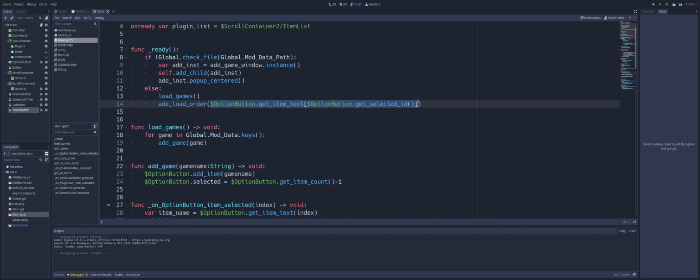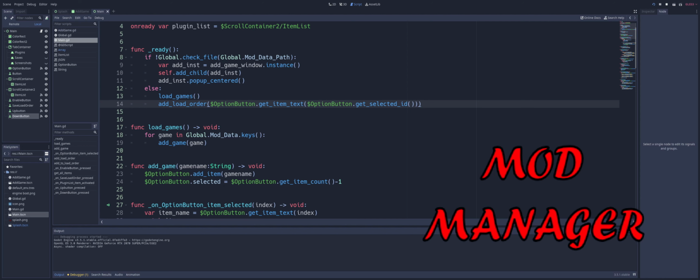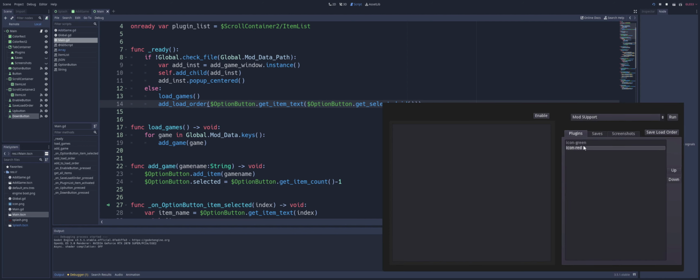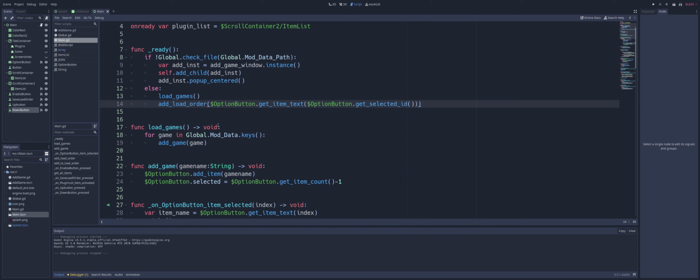And the big piece of text here is again just the game variable that we've been setting this entire time. So if we call that up in our ready inside of our else after we load games, let's take a look what happens. And there we go. We have our plugin list loaded here, but not the mod list. So we have to go ahead and take a look at that section now. And then we'll be done with the mod manager portion. Then we'll just have to make some tweaks in our game to actually use our mod manager.